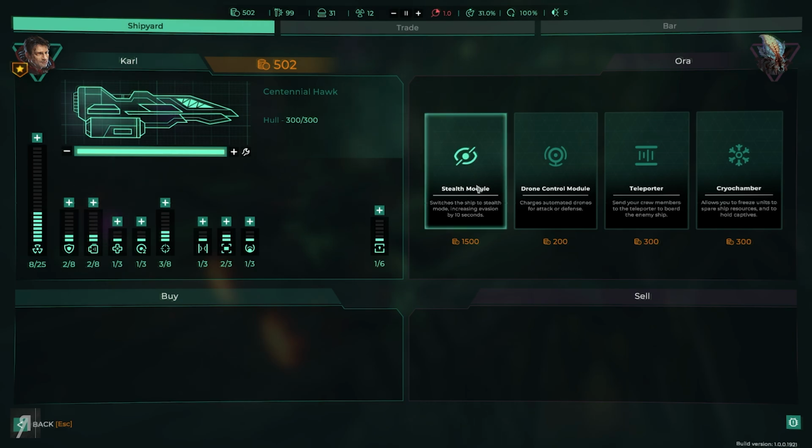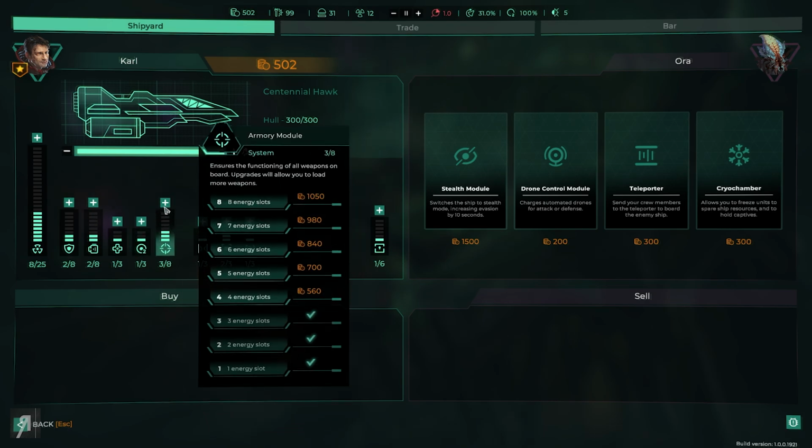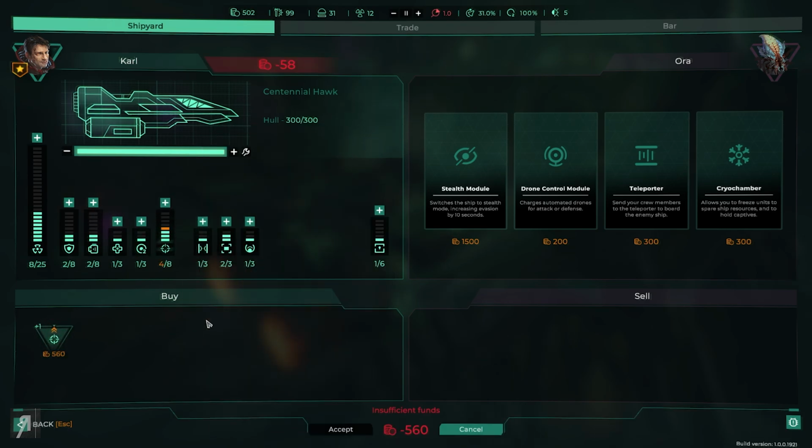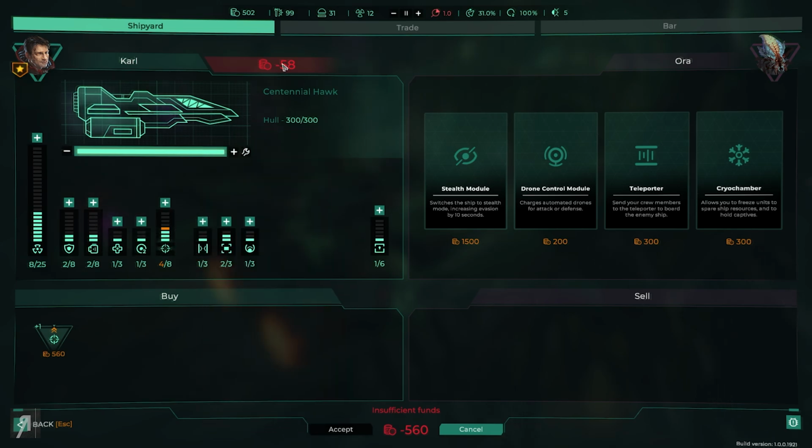We can also go to the shipyard as well. So if we want to do something, for example, you can actually get a stealth module if you want to. In my opinion, that sounds really, really fun. You can also get a cryo chamber to do the whole Star Wars bounty hunter thing where you freeze them and have some fun with that. And I'm actually going to be upgrading my weapons real quick. I have insufficient 560. Are you serious? It says it's only 58. Oh, well, never mind. Okay, yeah, so it's going to be pretty expensive to do that, unfortunately.